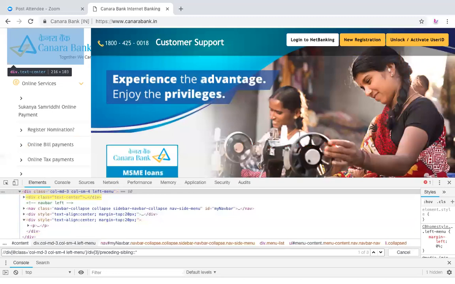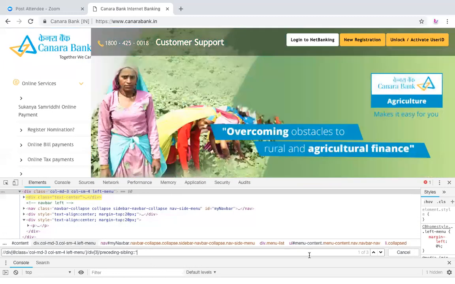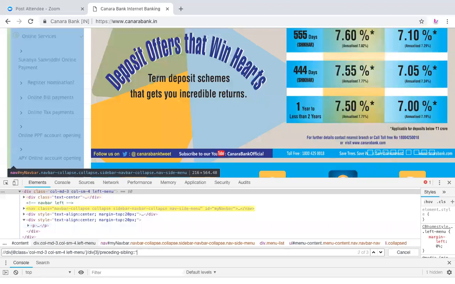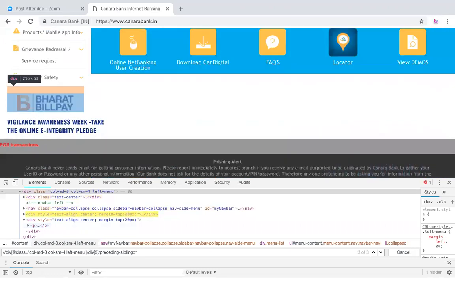Okay, now let me write the preceding-sibling for this tag, from this div tag, preceding-sibling, colon colon, let's say all. Can you see? If I'm writing all, then obviously 3 are getting highlighted. Can you see over here, div tag 1, and this nav is 2, and then this div is 3rd.